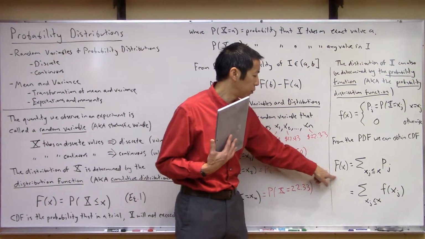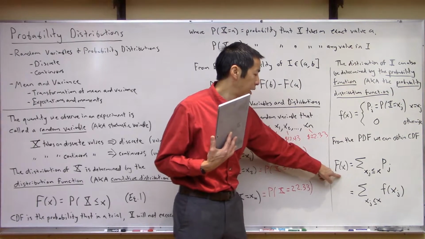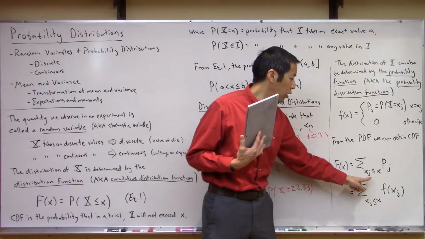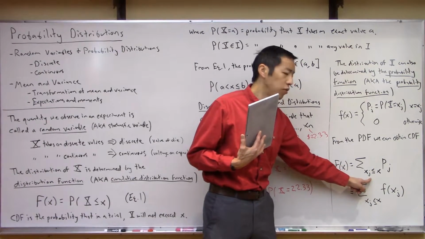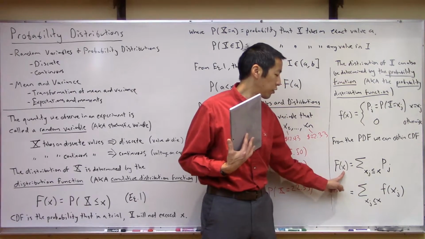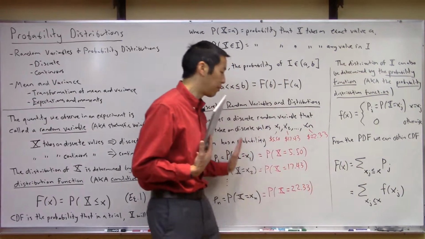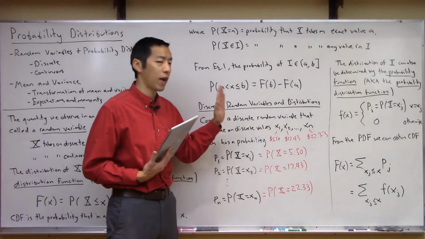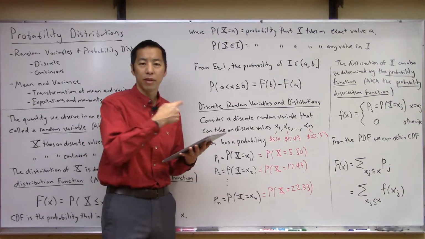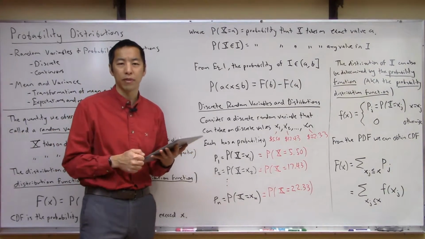We're saying the cumulative distribution function can be obtained by basically just adding up probabilities that are associated with values of x which do not exceed this value of interest, right? So it's basically just summing up probabilities that are smaller. I think the easiest way to look at this though is an example. So give me a second to erase the board and we're going to look at 2 examples of this.